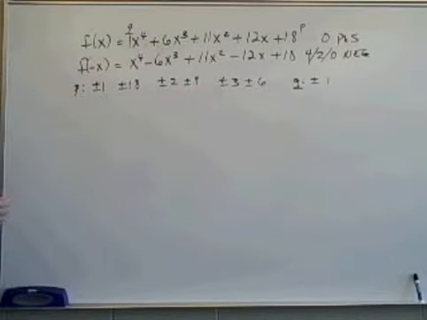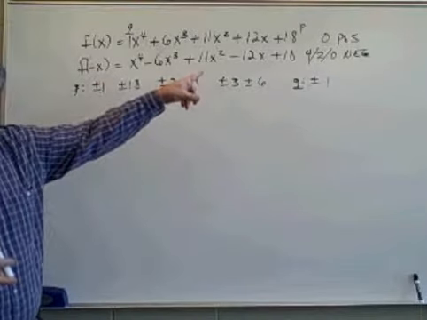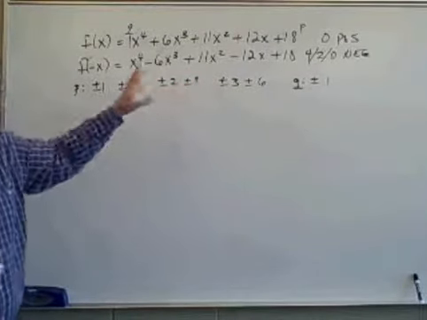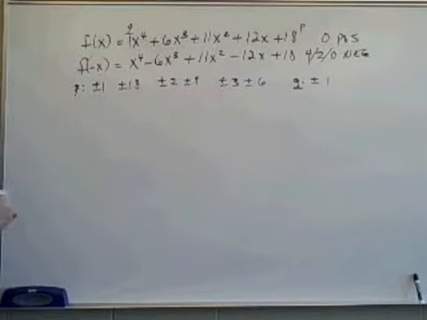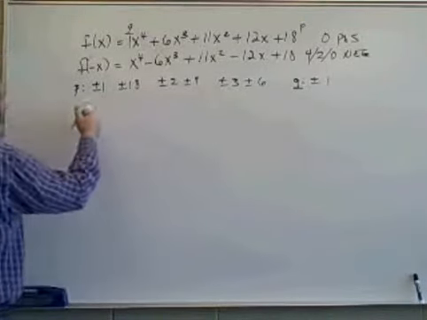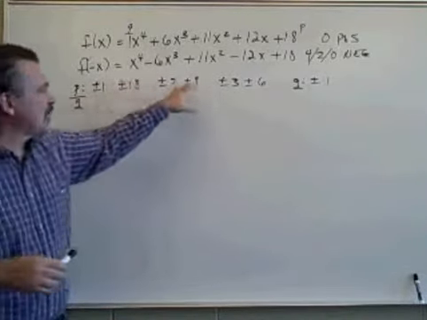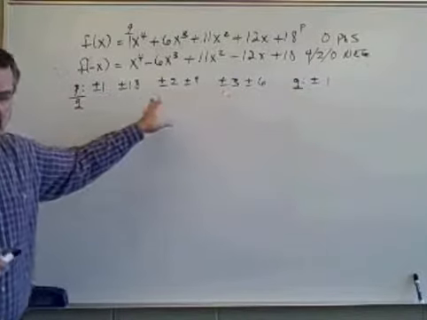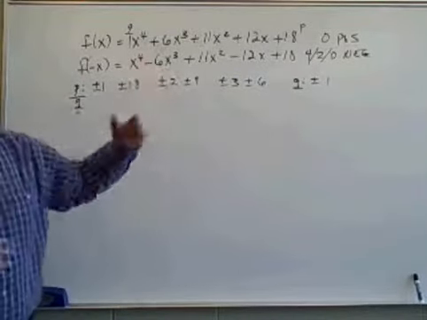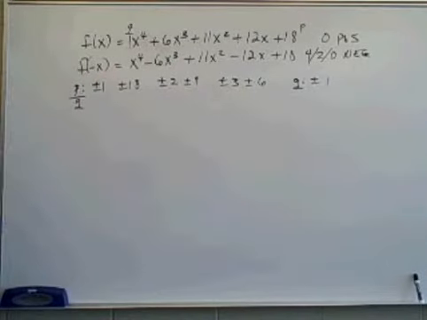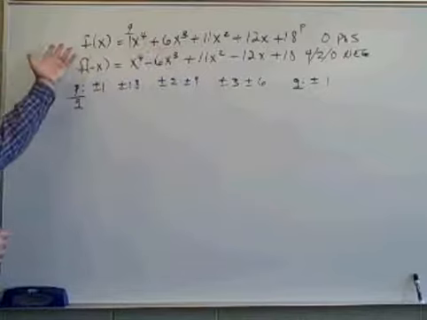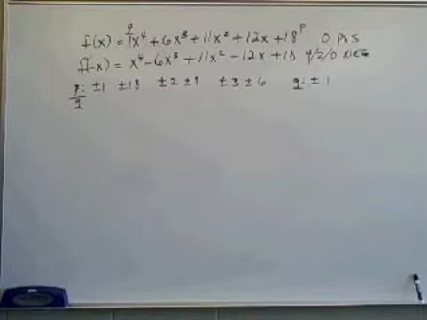And actually, do we even have to be concerned about the positive ones? Because according to Descartes, we're not going to have any positive real zeros, so we couldn't have any positive rational zeros. So this set of p values is also my set of p over q values, isn't it? It would just be those numbers over 1, which would be the same numbers we have there. So if I have any rational zeros, they have to come from this set. And they have to be negative, because Descartes tells me I have no positive ones, because there was no change of signs in the coefficients of f of x.